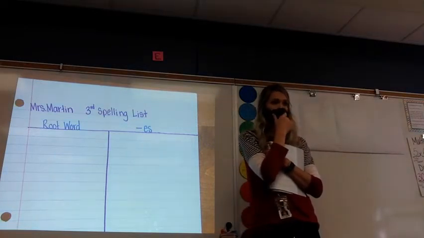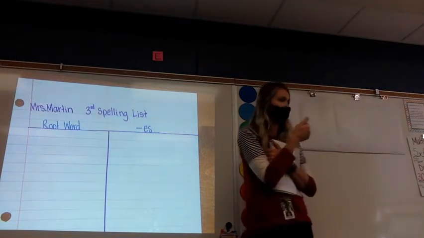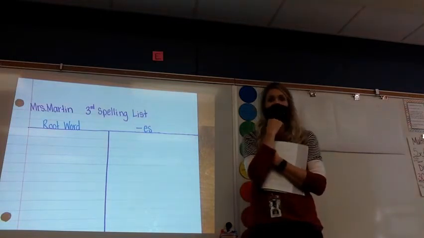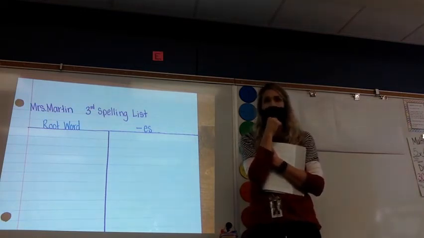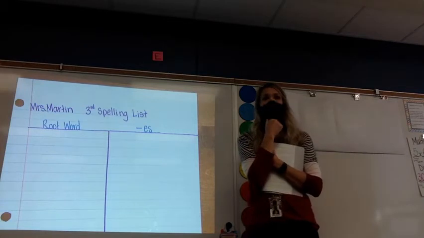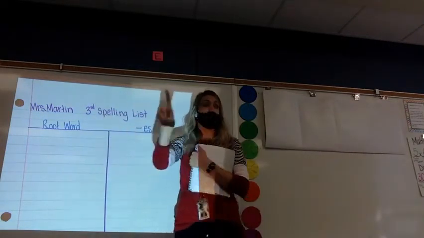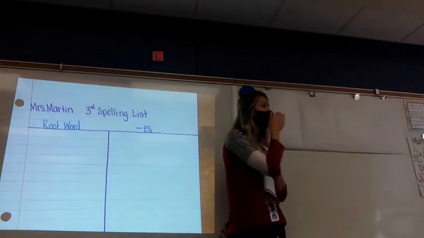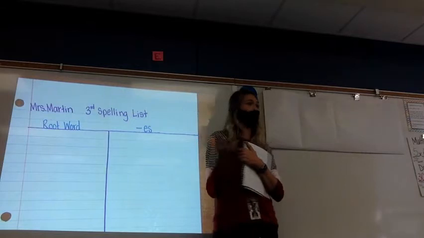It makes it plural. And what do we mean when we say it makes something plural? So if it's just one thing, and then you add it, and then you make it plural, it's more than one. Fabulous. So today our root words are all going to be singular, meaning only one. And we are going to be working to add ES to make it plural, or more than one.